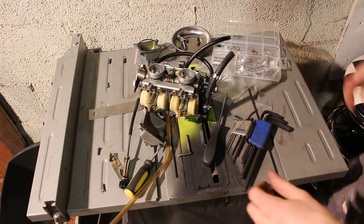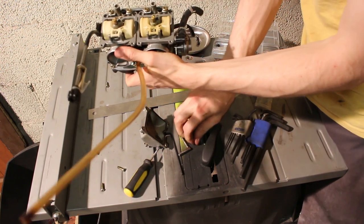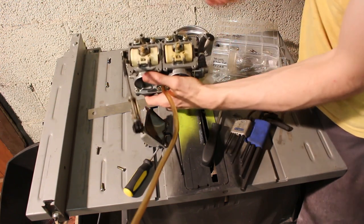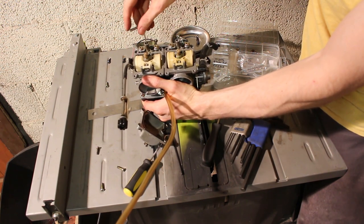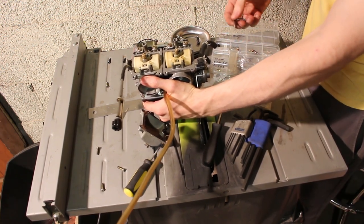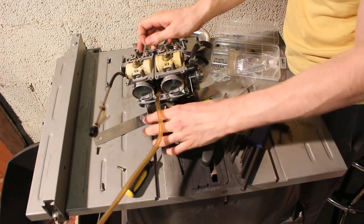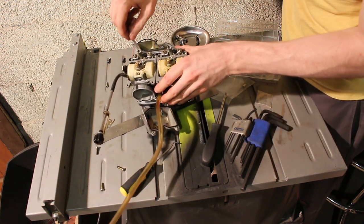Okay, the next thing I'm going to do is, now that I got both of my slow jets or idle jets in there, is I'm going to tighten up and then reverse these idle mixture screws so that I'm making sure that it's set to the baseline of 2.5 turns on each one. Just to make sure that everything's balanced. Whole point of this is that we have even vacuum. You know, everything should be even between these carbs.